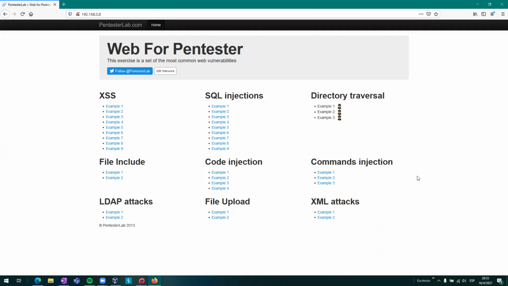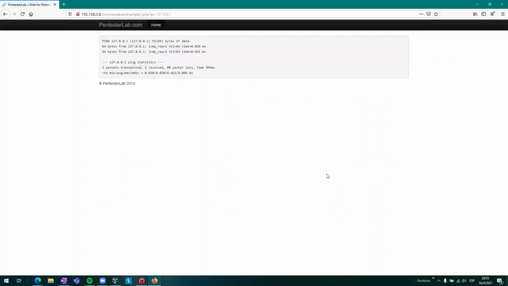This video is about command injections, and this comes from a lack of filtering and encoding of information used as part of a command. For the first example, we are going to use a trivial command injection where the developer didn't perform any input validation, and we can directly inject our command after the IP parameter. For example, we can do this.